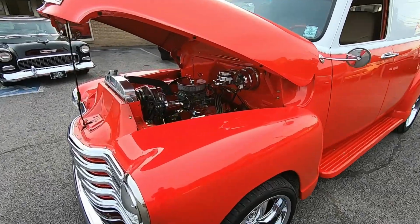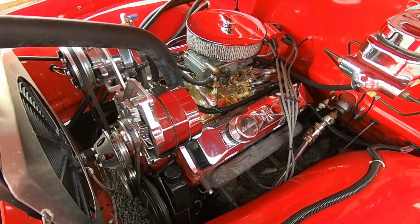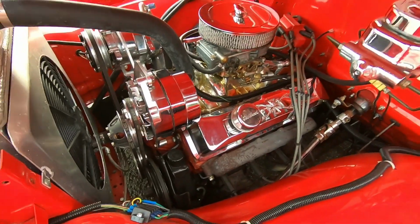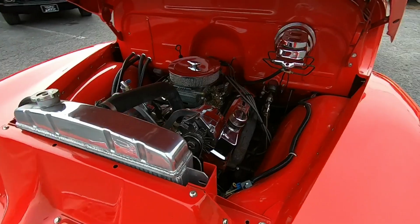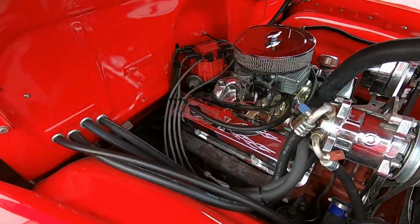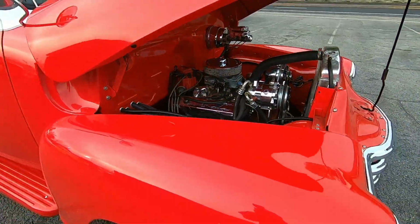I looked on the back of the motor and it said we got a 5.0 sitting here. See, it's got a lot of chrome, AC compressor, upgraded pulleys, electric fan, aluminum radiator, power steering with a Holley carb, custom valve covers. It's real shined up there.